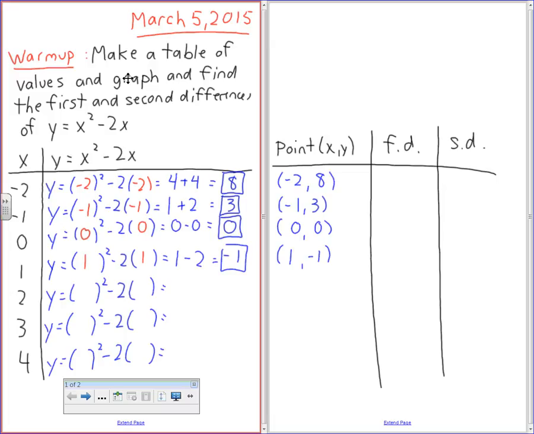Spencer, can you do x equals 2 for me, please? Go ahead. Y equals 2 to the power of 2 minus 2 times 2, equals 0. Good. Now I'm going to show you how you got the 0 is actually correct. 2 squared is going to be 4, and then -2 times 2 is going to be -4, which equals 0. Somebody asked me, I have a 0 there, is that a problem? No, it's not a problem. Zeros are okay. Remember, it's supposed to be a U-shape, so it's okay to have 2 zeros, and I'll show you why that is in a sec.